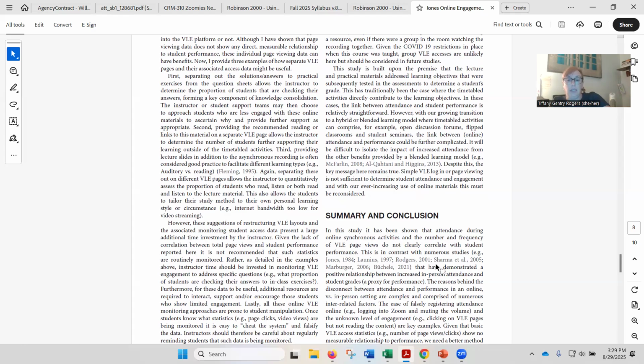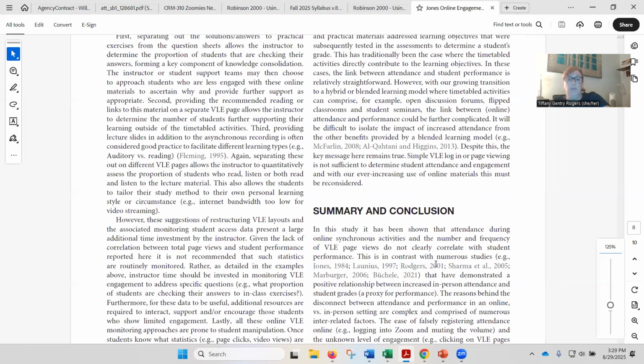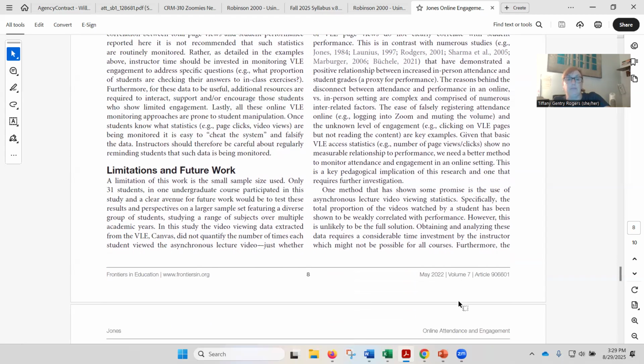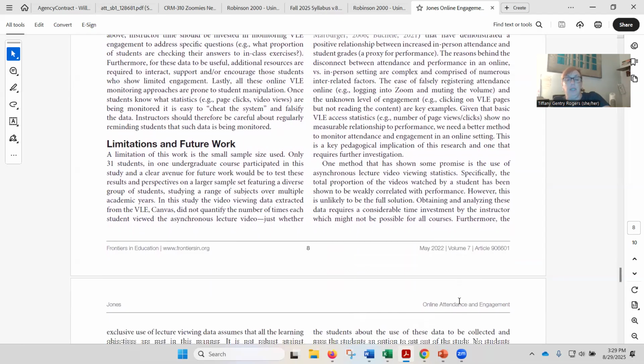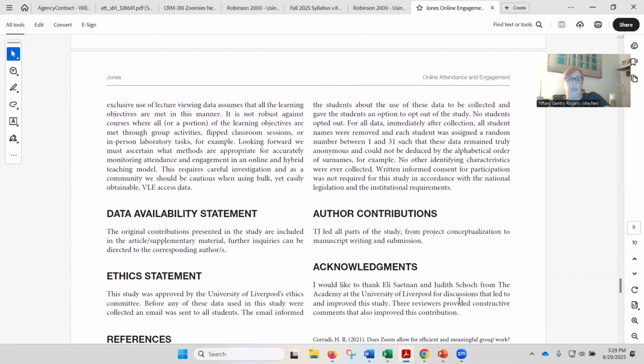And this is in contrast with numerous studies that have this is in contrast with in-person classes. Then they start to kind of give some example, falsely registered, blah, blah, blah, right? That you might be on Zoom, but not actually there. You might click on the page, but not read the content. That kind of stuff is not showing the same value or information. It's not giving you the truth of their engagement. So then they give you some statements past that point, right? What do we say after that?